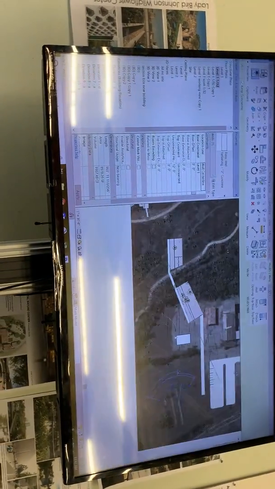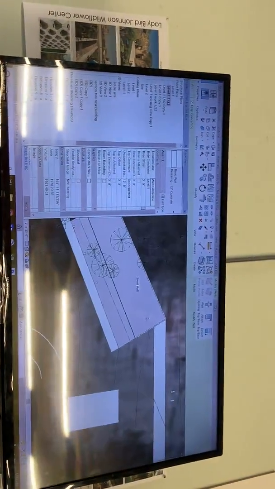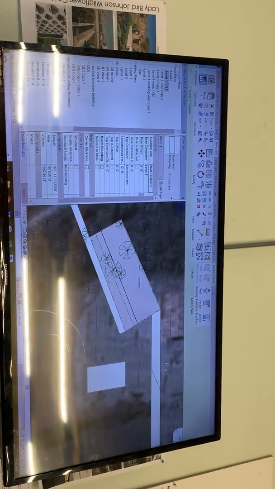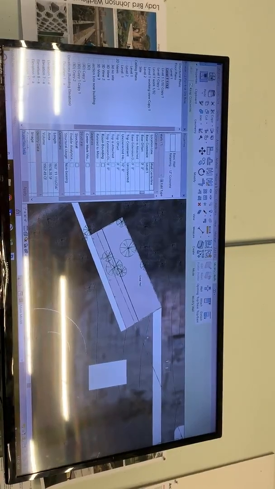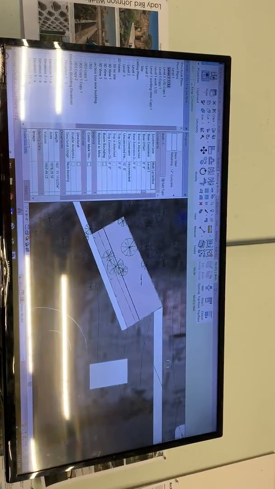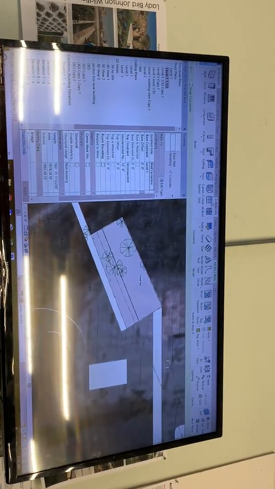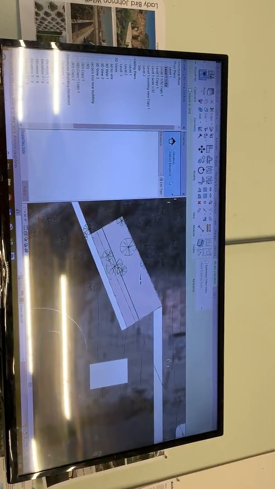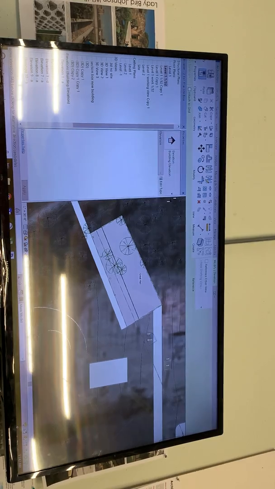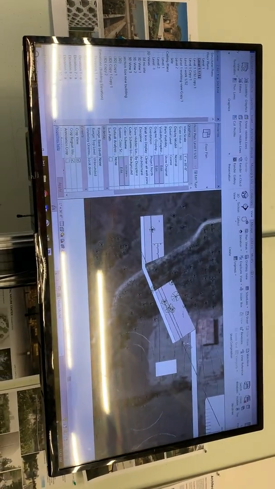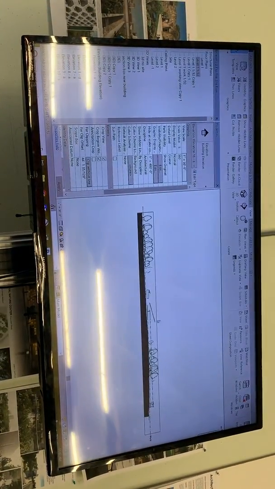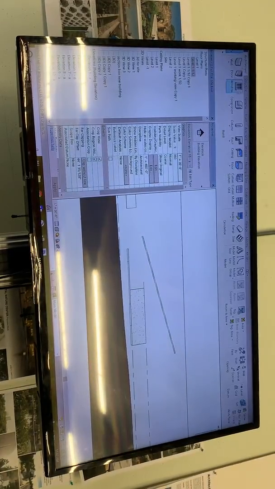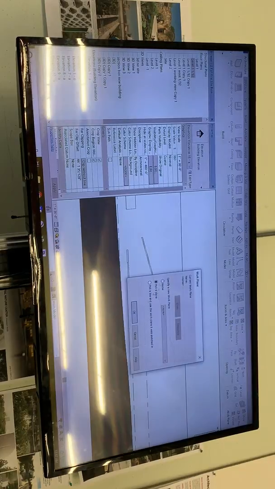Let me show you real quick how to do a roof. I'll do a curved roof on this. First step, I have to have an elevation. How do I get an elevation? No. You go to view. I go to view, elevation, and I want an exterior building elevation there. Put that right there. Jump to the view. Now I can see my building. Then I would go architecture, roof by extrusion.